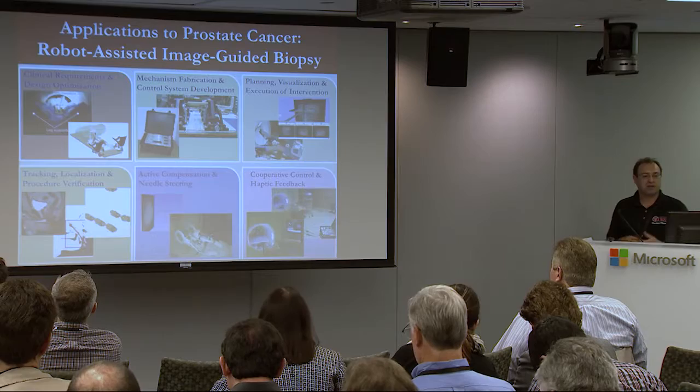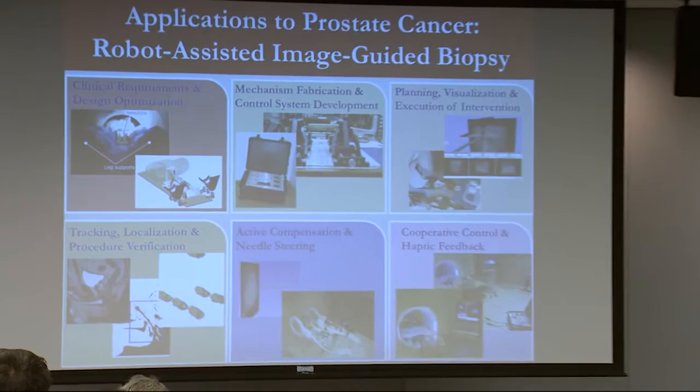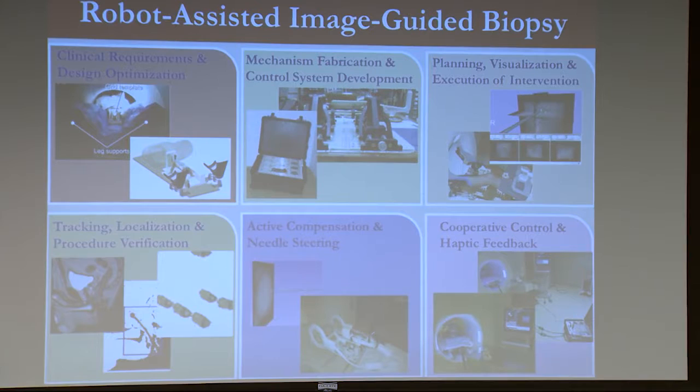Jumping into the surgical side — one example I mentioned earlier is prostate cancer interventions. We have a lot of different technologies that go into it, but essentially we're trying to take a robot, put it inside a scanner, image the patient, use all the pre-operative imaging, fuse that to the patient when they're actually inside the operating room, and guarantee that we perform this very targeted intervention. For biopsies, rather than doing a systematic biopsy — somewhere between 10 or 20 needles in almost random locations that may not even get the tumor — we'd rather find something suspicious, put the patient in the scanner, take one or two biopsy samples, and get much higher sensitivity.